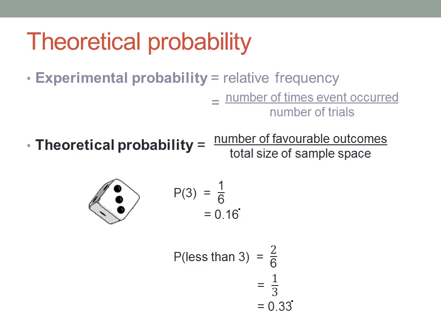Now, you could roll a real die many times and not get a number less than three. You could get an experimental probability less or greater than one-third. But if you roll the die enough times, your experimental probability, the relative frequency of rolling a number less than three, will gradually get closer and closer to this value.